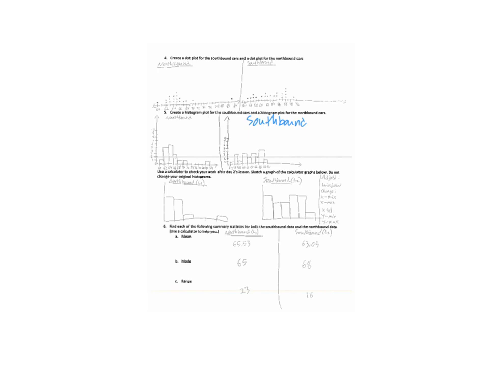If you want to make them look exactly the same, you're going to need to adjust the window: change the X min, X max, the X scale, and the Y min, Y max. The X scale is going to be the actual data values, so the speeds, like a speed of 62. On the last page, you can find what the minimum speed was, and then maybe go down 1 or 2 and put that as your X min, find the highest speed, and put that as your X max. And then your X scale is important. Here on our histograms, we were scaling by 2s, so you'd want to put your X scale as 2.